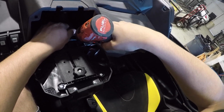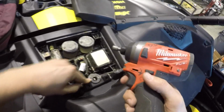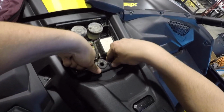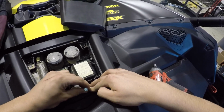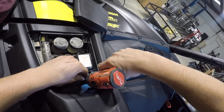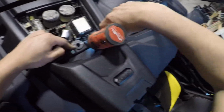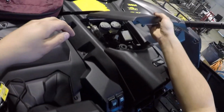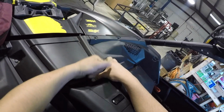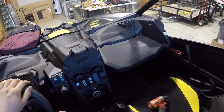Put out. Okay. That's the back. Put the cap back on, just like that. You're golden, boys. Pretty nice fit.